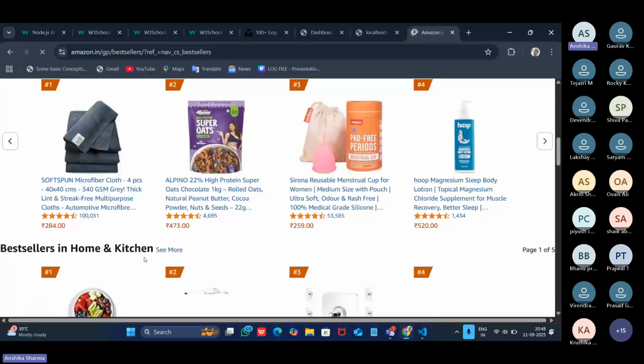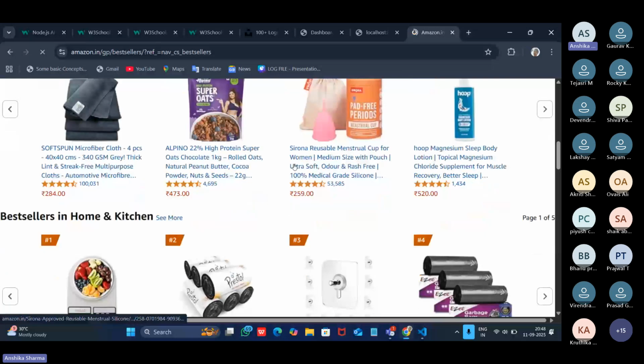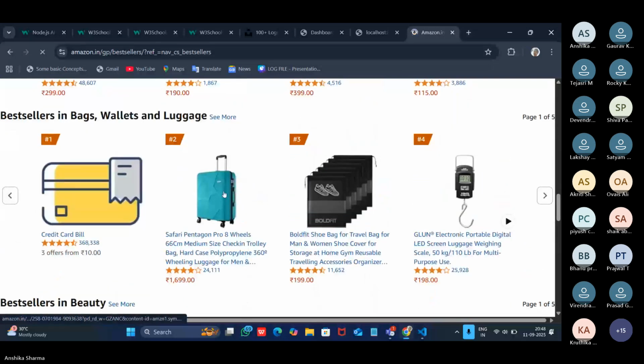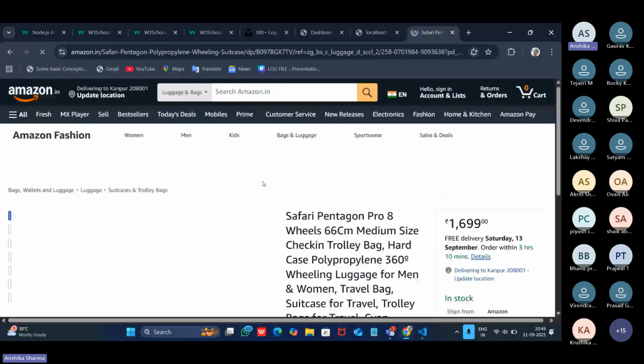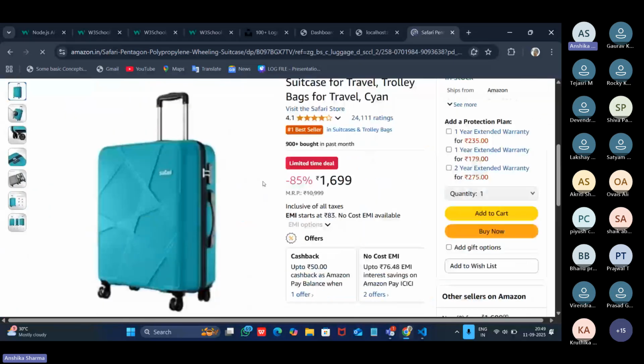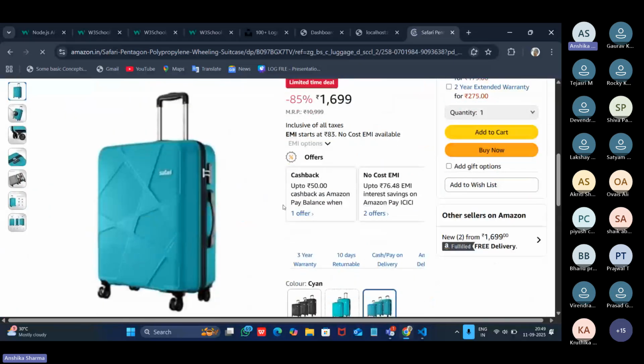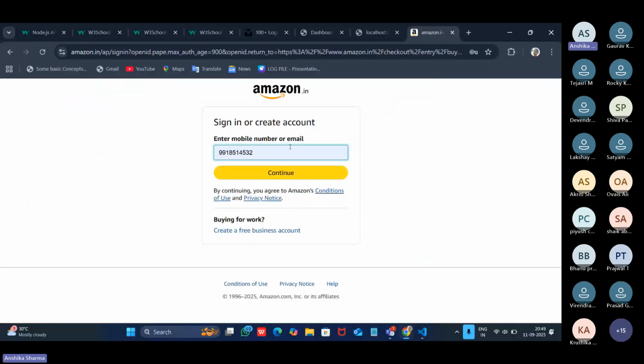I want to place an order for this trolley bag. Going to click buy now. And now it will ask me to sign in first. See. That is what they have done at their end: first of all, I have to log in to this page, and only then will I be able to place any order.